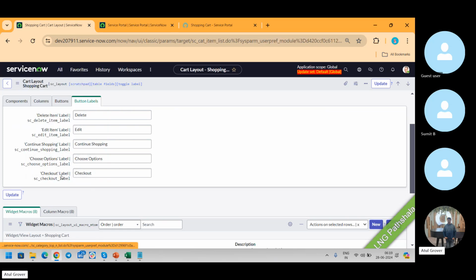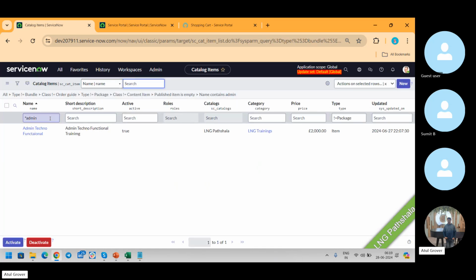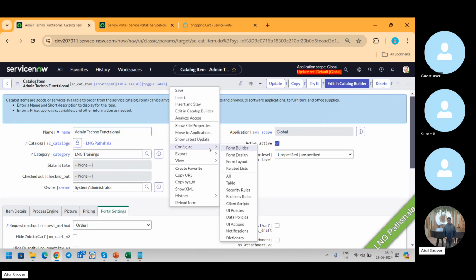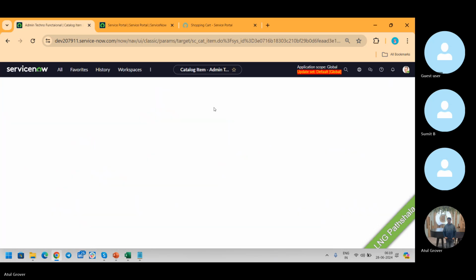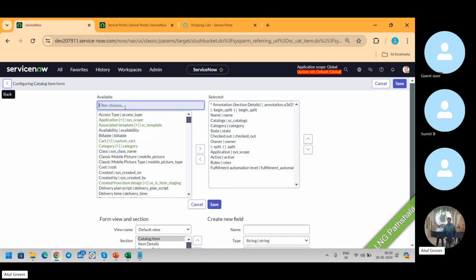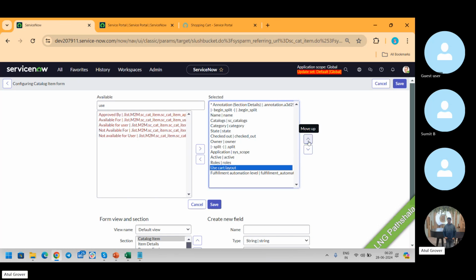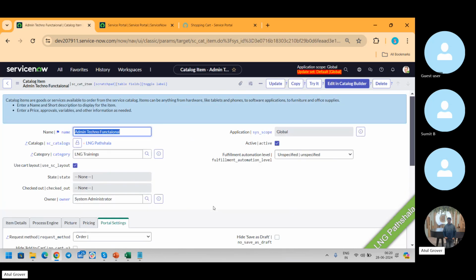In the user criteria, we see that the user criteria has to be defined in the related list. But what about the cart? How will my item know that I have to use this particular cart? So we'll go here and we'll configure another field here. And we call it use cart layout. Use cart layout, sorry, not user, use. And save. This is for the individual level you want to do. If you are not using anything, by default the system will take the default one.